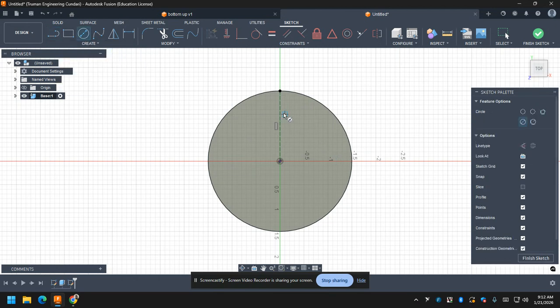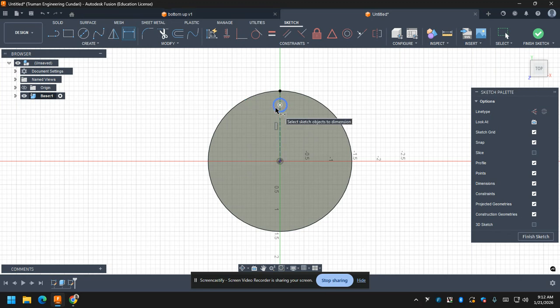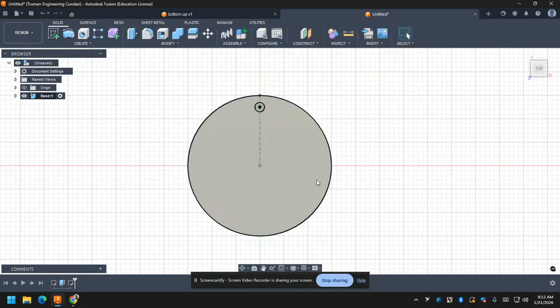Finally, the center diameter circle, we're going to draw it about there. And let's dimension it. So it's clicked on that specific line, which locks it in that direction, but it's still blue. So let's define it. Go D for dimension. I'm going to make this circle 0.20. And then I'm going to make the distance from here to here 0.25. So now I have that, I can hit finish sketch.